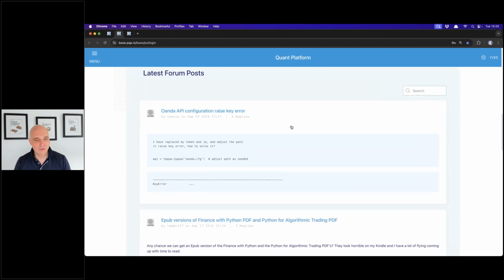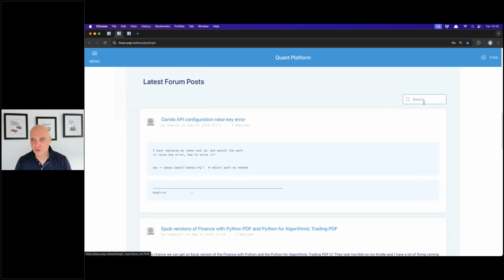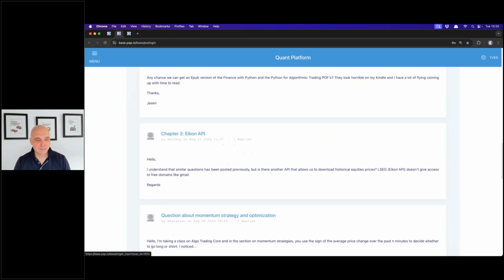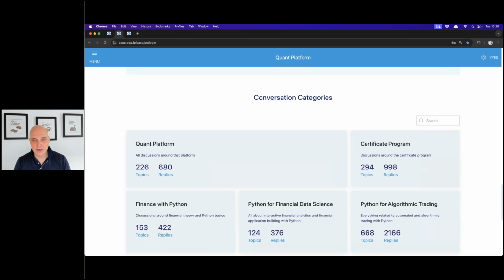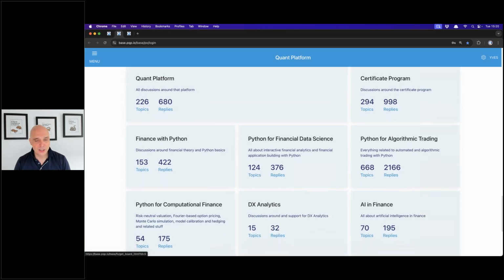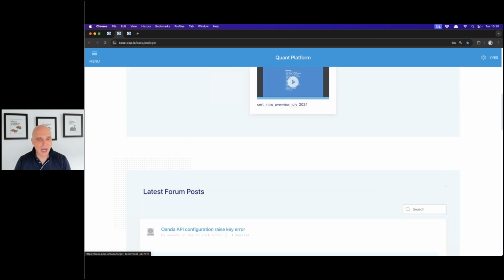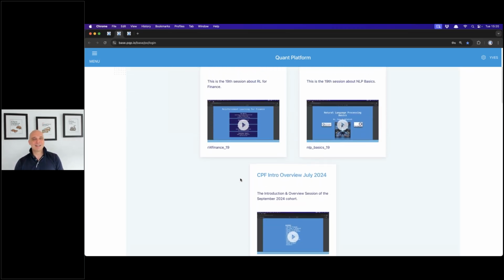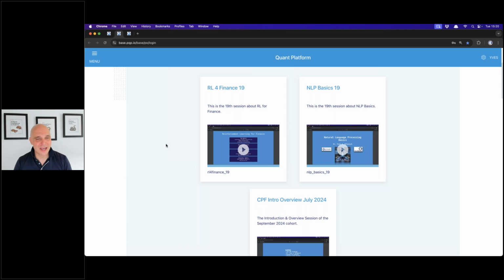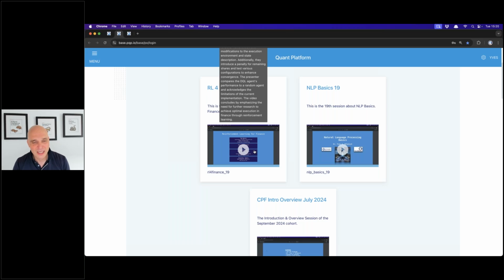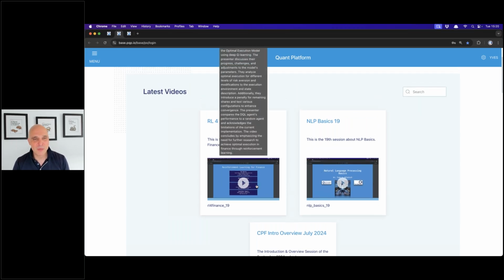Then we had an intermediate intro and overview session like the one we are currently in. You see the latest forum post, which you can also search here, right? Down there, you have an overview of the boards in the user forum. So this is the dashboard, right? Most people, I would say, when they cannot make a live session, log in and immediately see the latest session that was recorded or the second but last session, and then they start watching the stuff that they might have missed before.